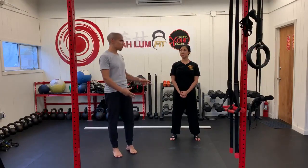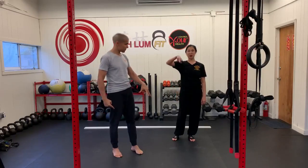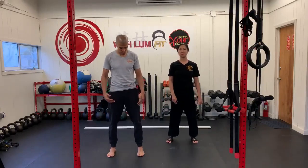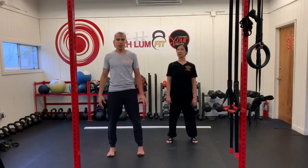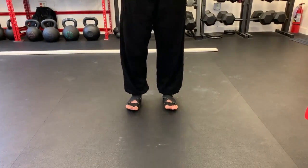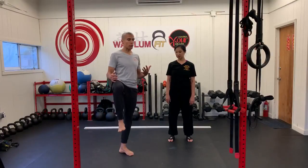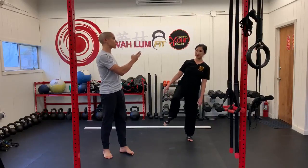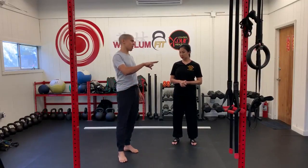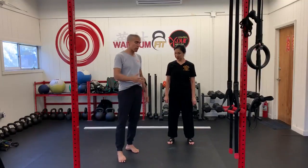We've talked before about the three-legged stool you can make with the bottom of your foot. The knuckle under your big toe, the knuckle under your pinky toe, and your heel — three legs, a tripod on the floor. You can start visualizing or pressing those three points, shifting side to side. If you can pick up your toes off the ground, you'll also start strengthening the muscles at the bottom of the foot and building an arch. That's the first step — can you feel those three points of contact? When someone loses their balance on one leg, it's usually because one of those three points of contact is off.